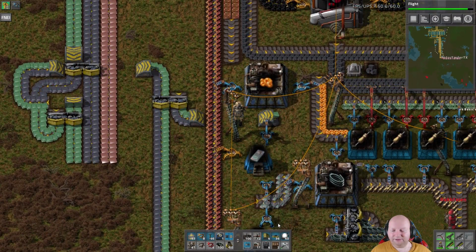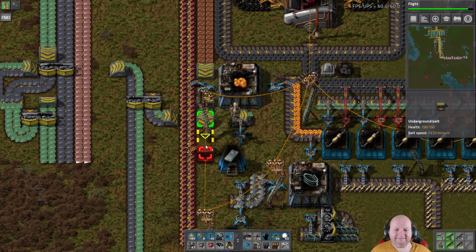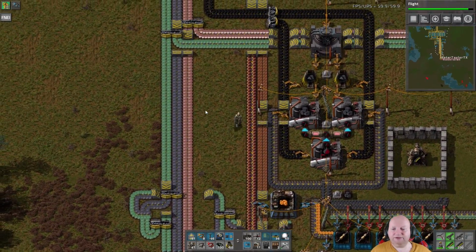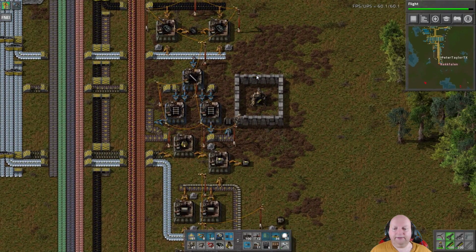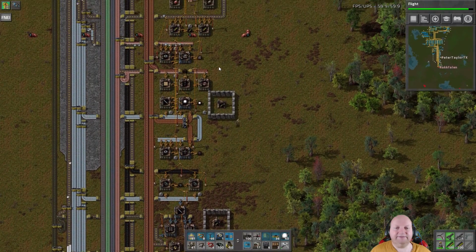A lot of underground belts are going to be required here, because they're coming right underneath all your machinery. There you go. Basic circuit boards. I'm now out of underground belts, so I'm going to grab a new stack. And then get stuck there again. I keep getting stuck on the chest because you can't squeeze through.